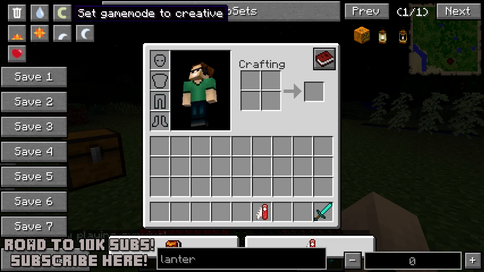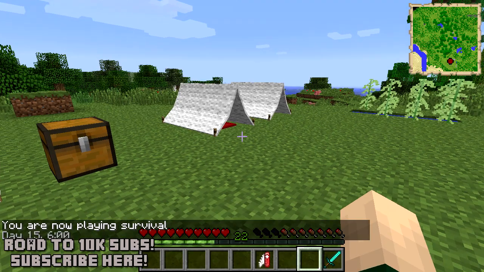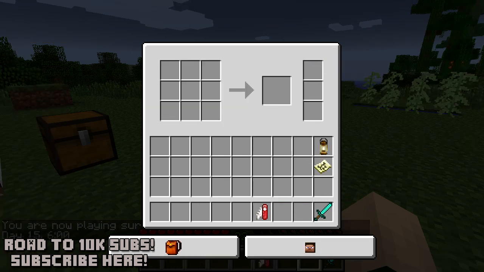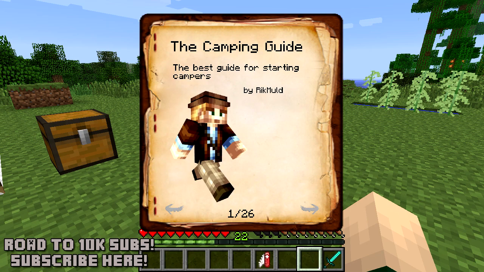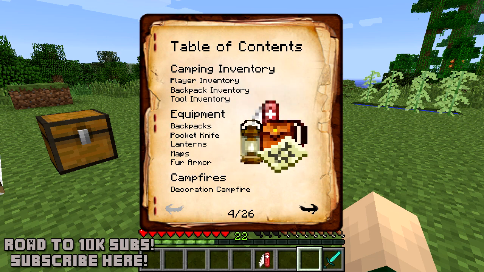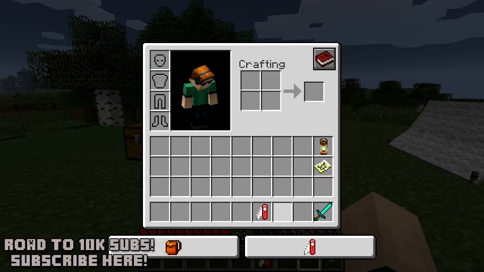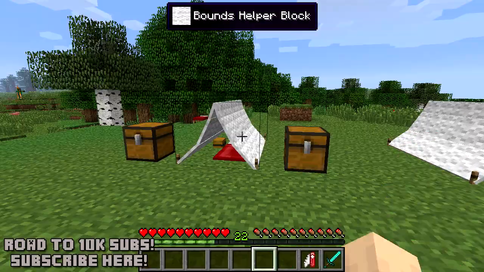So let's head out of that. Let's be in survival mode. Let's set it to daytime, and we can get rid of, whoops, this stuff in our inventory here. And like I said, crafting is very cool there. Now, you also have this new button here, which is pretty much your camping guide. So if you're having any trouble with my speech or something, you can go to this camping guide. It's still a work in progress, though, so it's not 100% perfect, yet it still has a bunch of information about different stuff. Anyway, let's move on to some new things that this mod adds, which are very cool.